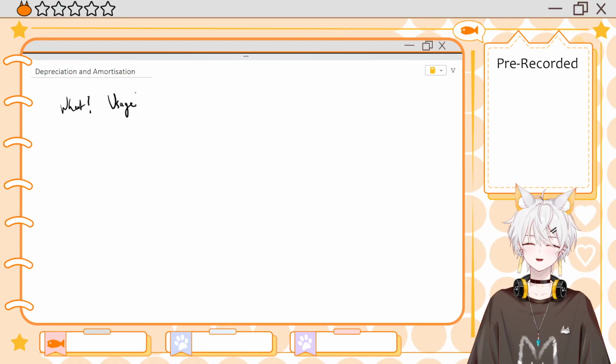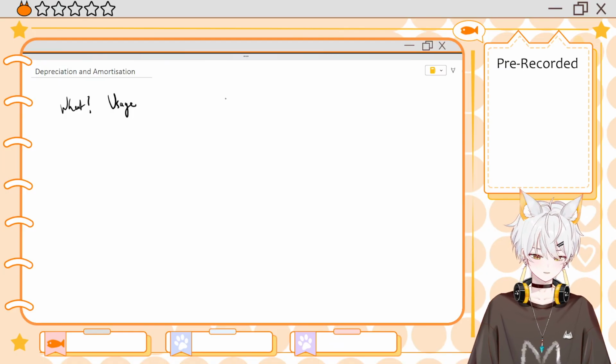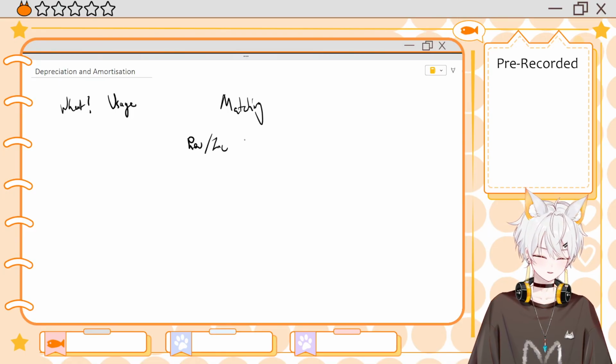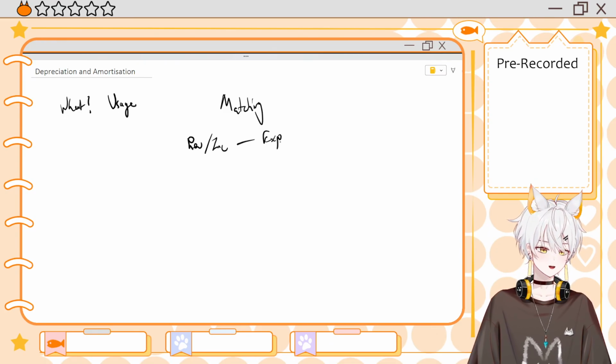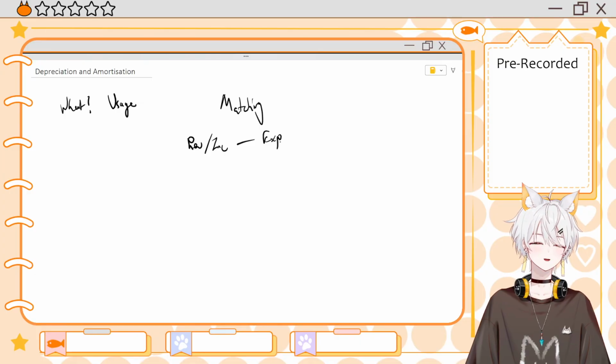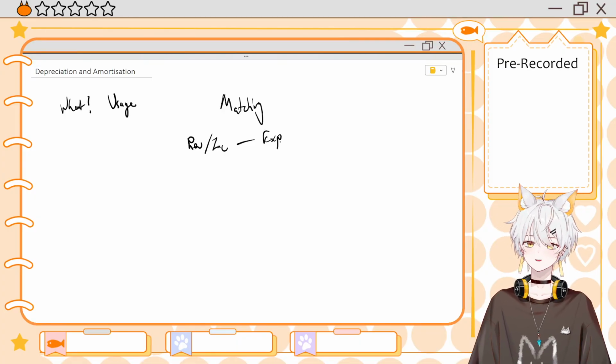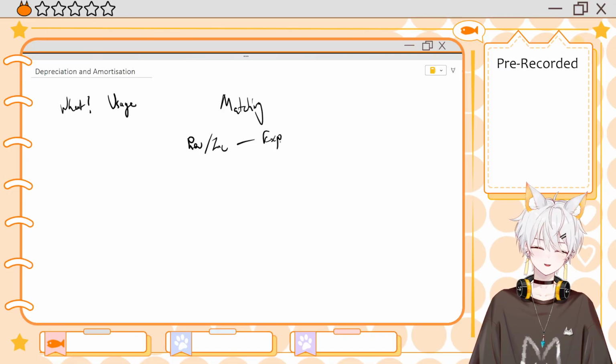So, for those of you who have studied accounting for a while, you might know something called the matching principle, matching theory. What this means is you've got to match the revenue or income with the expense, right? Essentially, you're gonna spend money to make money. I think you've heard that term before somewhere. So it's the same principle here. For example, the easiest one is when you sell an item, you obviously earn some money from selling. That's why you sell at a certain price.